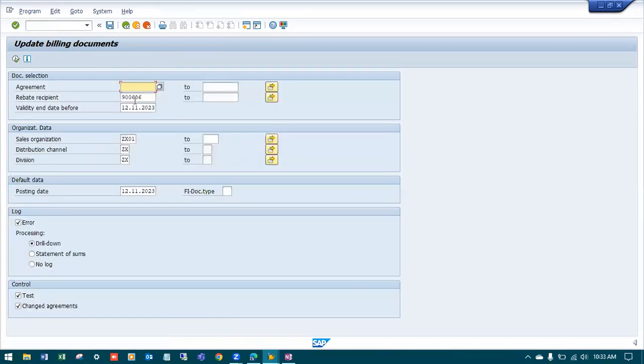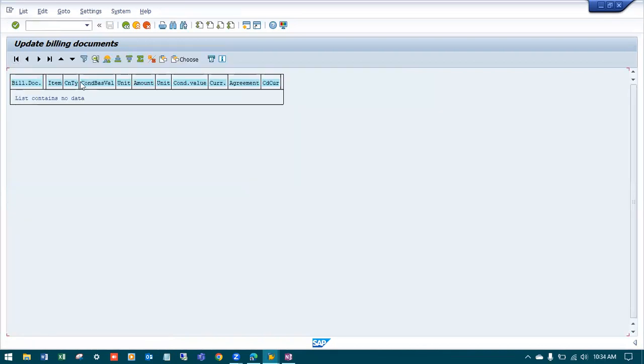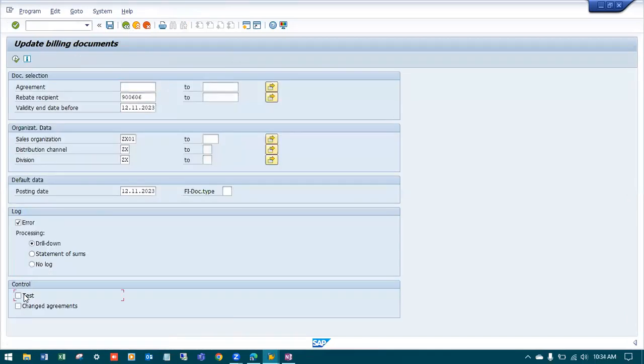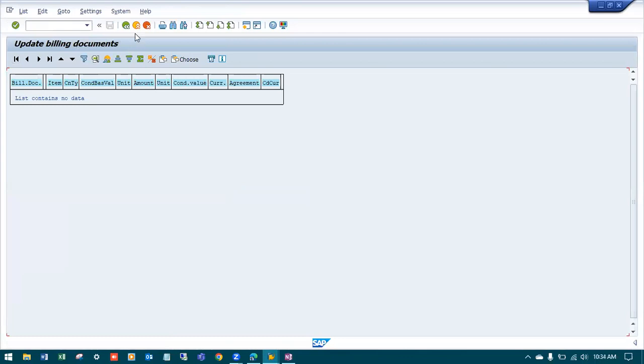Enter. This is the customer number, which is rebate recipient, date, sales organization, and posting date. Let's uncheck this and execute. Okay, no listed remittance. Let's check this once.